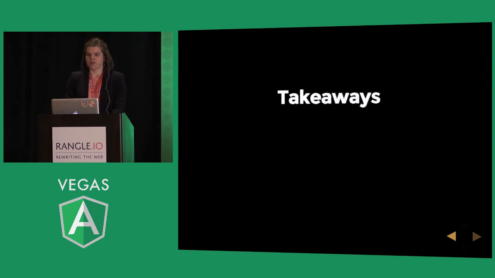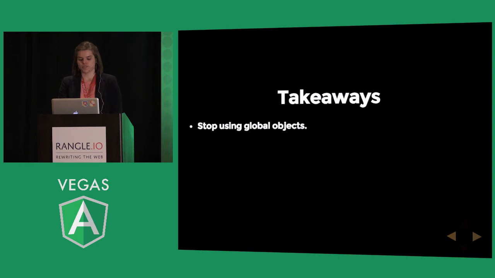So, in case you zoned out for a minute or weren't paying attention, pay attention now. Some main takeaways from this. So when you're working in a situation like this, you're trying to incrementally improve an app without fully rewriting it because you really don't have the time or resources. You want to do a couple of things. You want to stop using global objects. Just don't. They're not good. You want to use all the tools that Angular provides you. So make use of those built-in services. Don't use jQuery AJAX calls. Don't use the raw setTimeout. Don't use the document and window objects. Use the services instead.